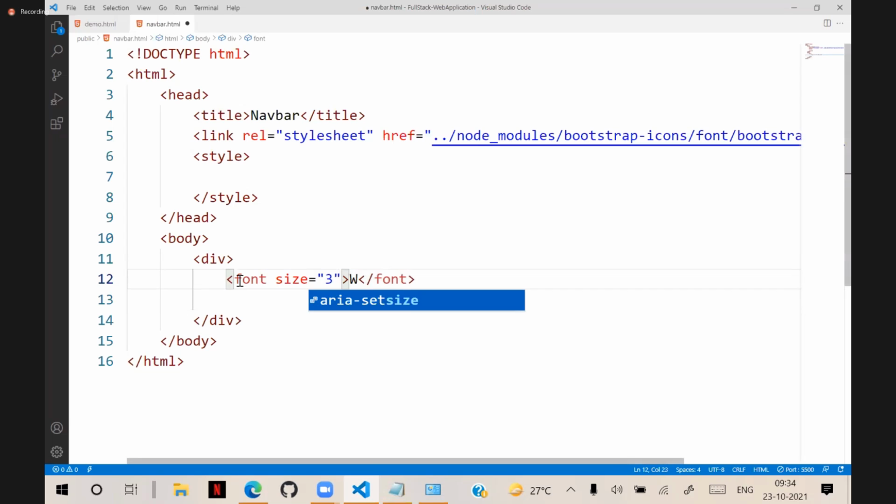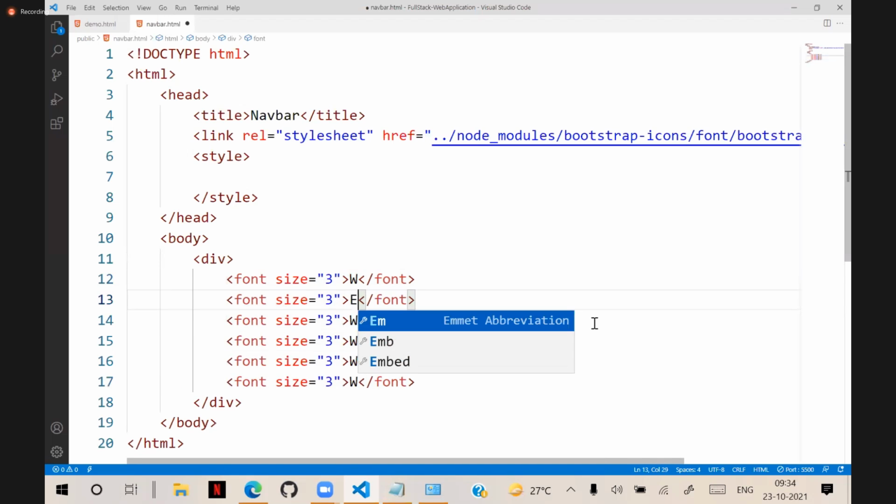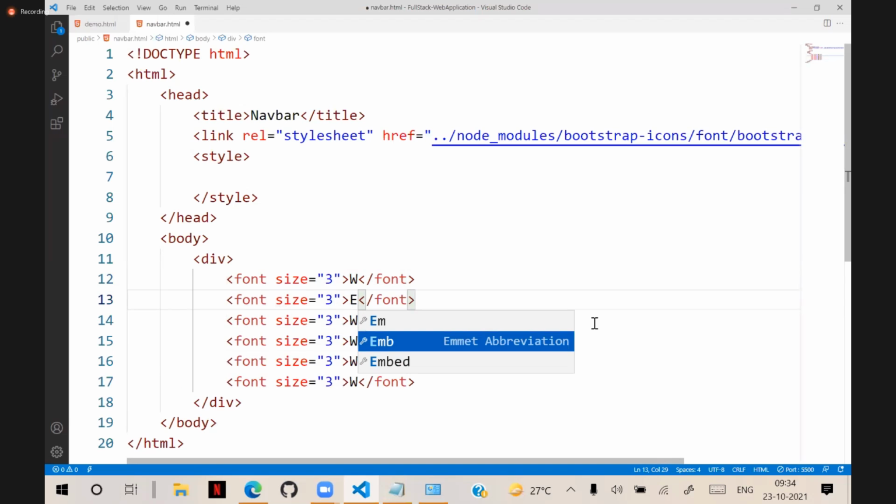Similarly, I am copying this and writing multiple lines. And here, actually, I am writing the whole word: W, E, L, C, O, M, E, like this.